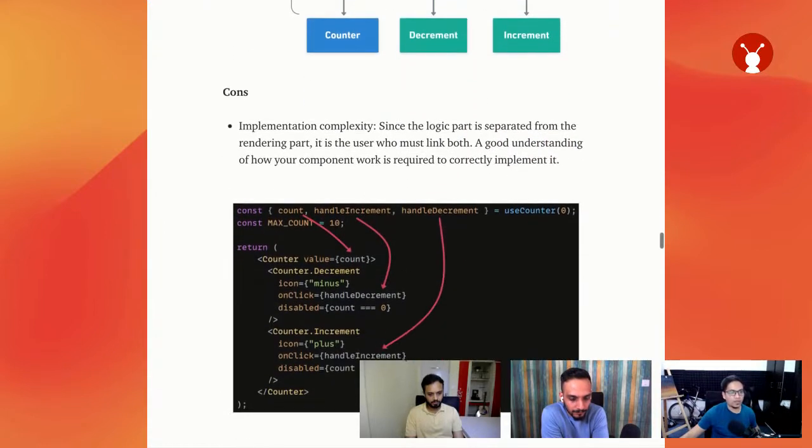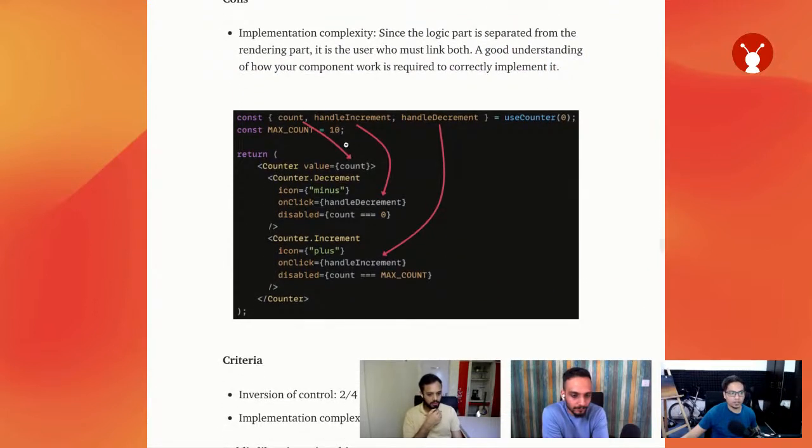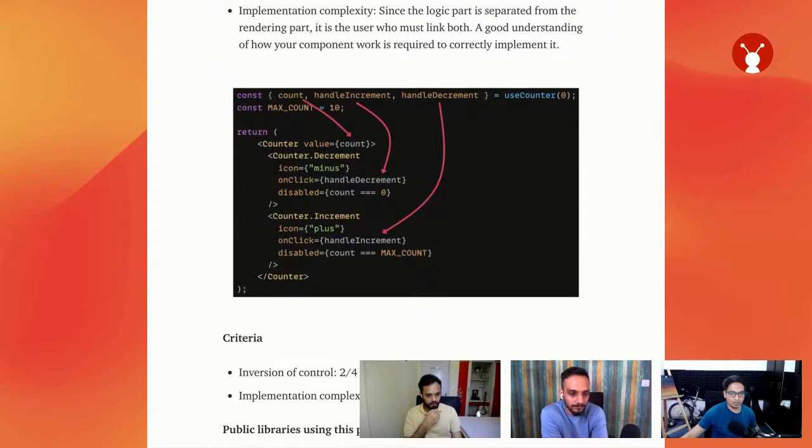Great. Cons, implementation complexity. Since the logic part is separated from the rendering part, it is the user who must link both. A good understanding of how your component works is required to correctly implement it. Okay, interesting. It's getting a bit complicated when we add all these things one by one, right? So we have a separate hook and a separate component, which has some more compound components, and we are trying to map things in between.